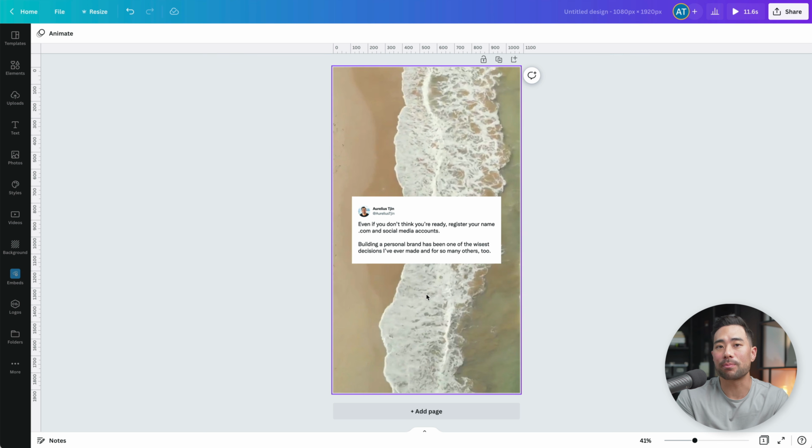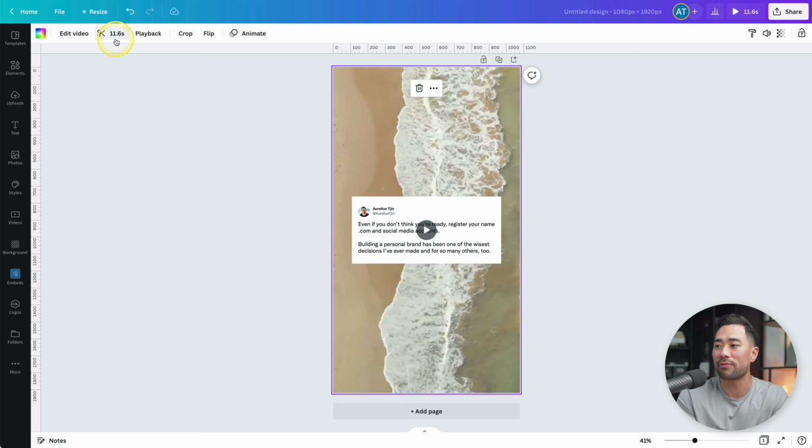Now, the next step you want to take is to make sure that the timing of your video is right. You want to make sure that clicking on the video background, the timing of your video is under 15 seconds, since most shorts and reels and TikToks are about 15 seconds, right? If it exceeds that, you can shorten it.